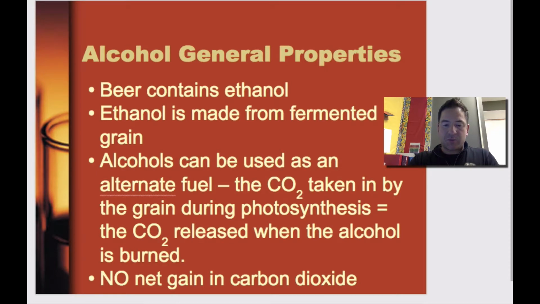So one thing to note about alcohols is, beer contains ethanol, so it can be used in beverages. It's made from fermented grain, and alcohols can actually be used as an alternative fuel source. The carbon dioxide taken in by the grain during photosynthesis is equal to the carbon dioxide released when the alcohol is burned as a fuel source. Therefore, we would call this carbon neutral because there's no net gain in carbon dioxide. Carbon neutral is a really good thing if you think about global warming and carbon dioxide being one of our greenhouse gases. It's really good that we can use these and they can be carbon neutral.